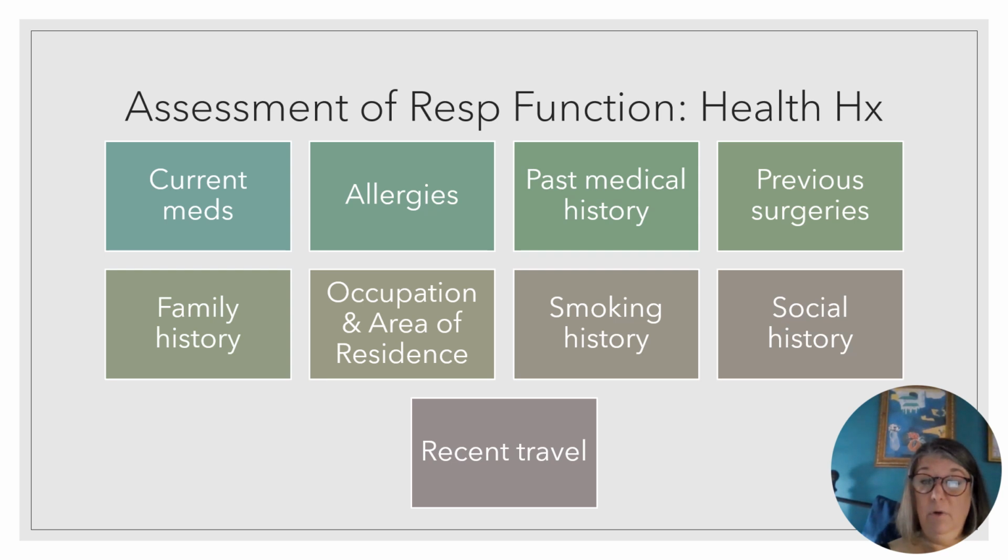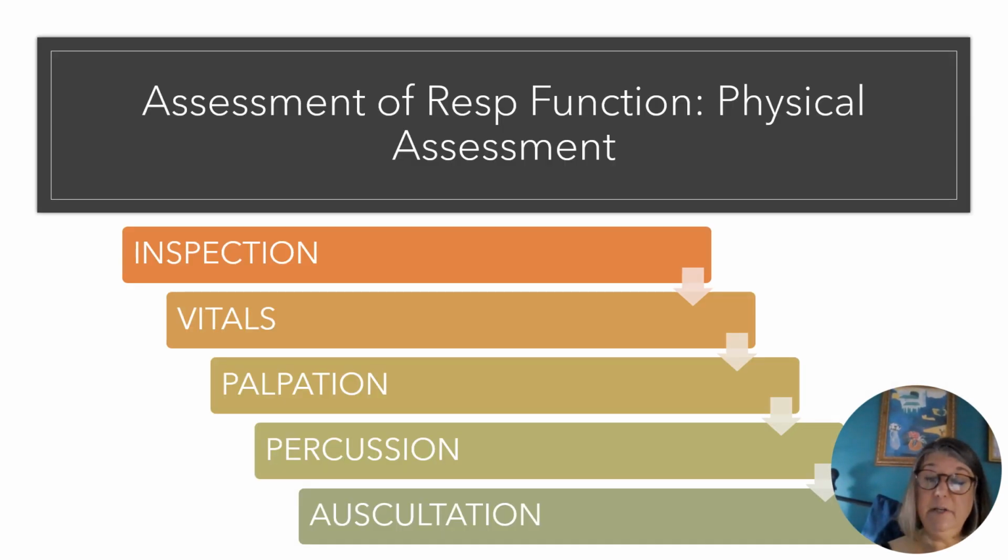This is talking about what we talk about with a health history. Take a look at this slide. This is slide 38. Pretty much all the stuff that we normally talk about. Don't forget when we're talking about respiratory, we want to make sure we ask about smoking history and then recent travel, because TB is not endemic to the United States, but TB is endemic to other parts of the world. And there's other respiratory things that people can come in contact with. So you want to make sure to ask about travel. And then it's all the usual stuff.